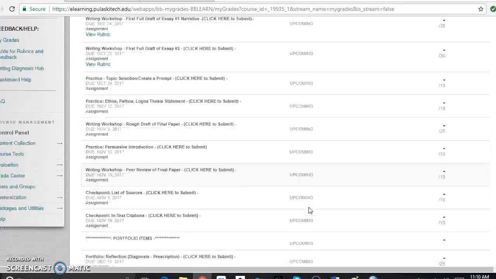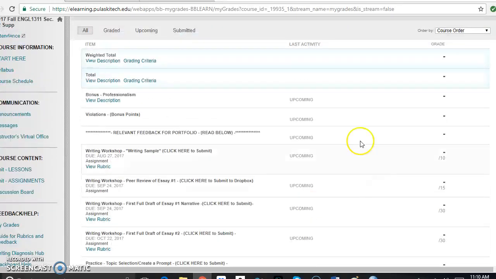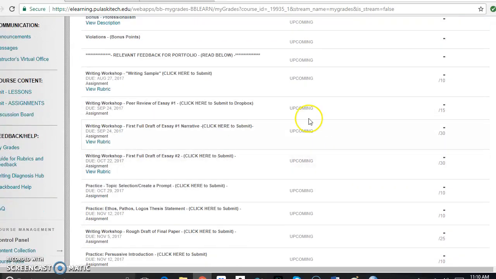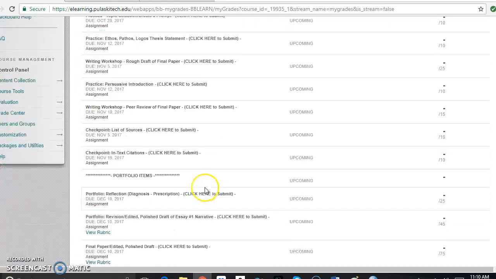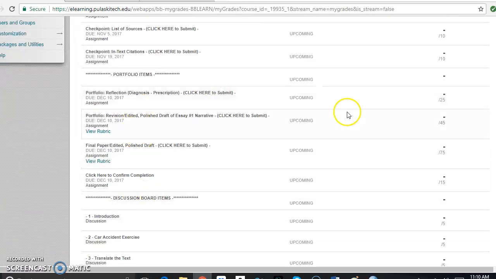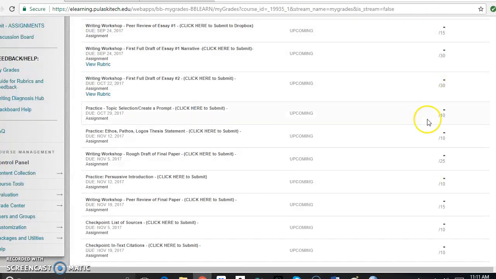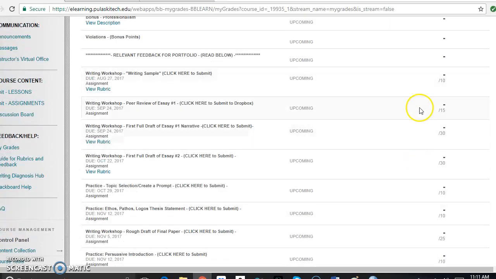And so I have organized the My Grades portion to be of greatest ease for you all, so that you have easy access to the work that you've submitted already, and it's a little more organized this way. So you'll see that relevant feedback for the portfolio is all going to be here. And then the actual portfolio items themselves. None of these should be populated at this moment. And these are the only things that should not be populated. So if you have anything not scored here or missing, that's not good. All right, so you'd want to contact me about that.